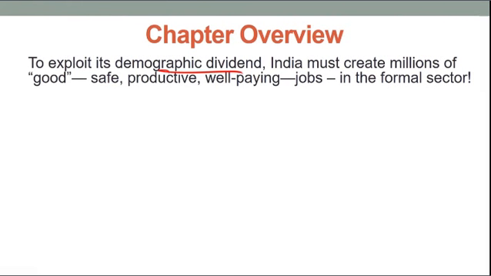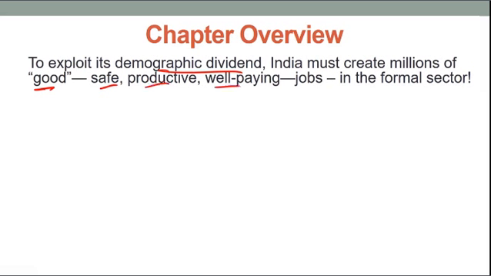What is the meaning of demographic dividend? We already covered. It's a time in which the working population is the biggest chunk of the population. So productivity will be high. So we should be able to utilize them. However, we cannot utilize them unless we have jobs for them, right? So you have to have a lot of good jobs. We can't have random jobs. We can't have unsafe jobs. We can't have non-productive jobs. We can't have very, very low paying jobs. We have to have safe, productive, well-paying jobs.